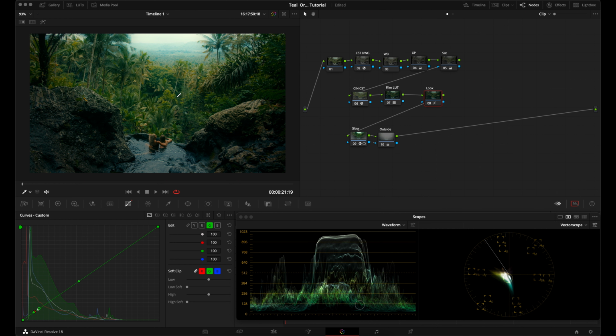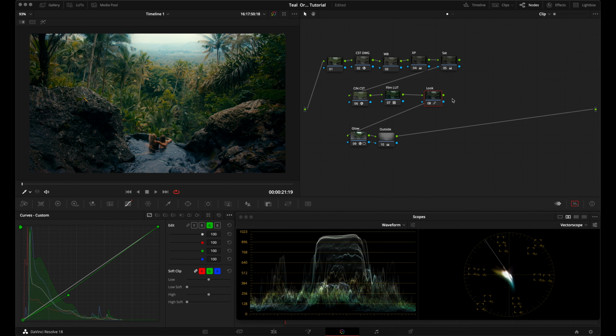We want to work with magenta to create some color contrast. We're going to do that by adding it to the shadows. So what we're going to do first is make sure that editable splines is turned on. Then we're going to go down here and select this dot, and then grab this dot and bring it down. And then just start messing with it till we get it to a point that we like.